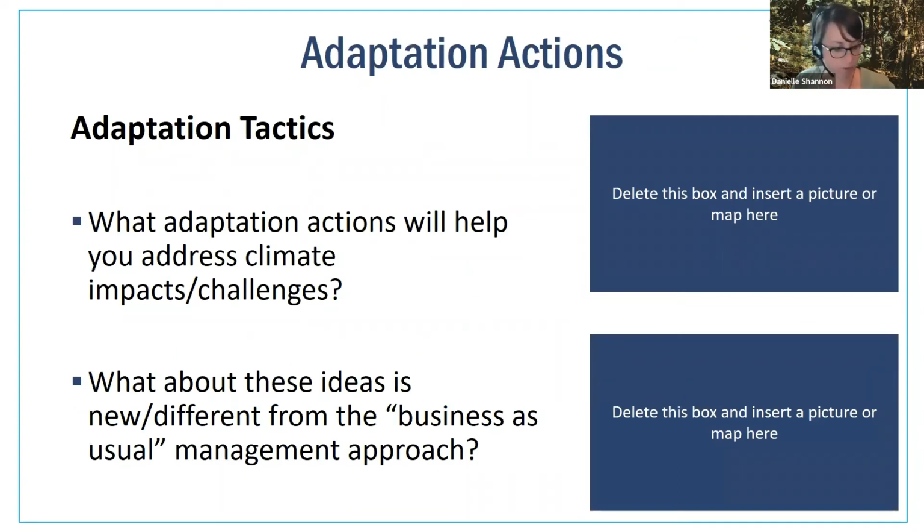Next, we'll have you talk about adaptation actions. And this is where you connect your place and context to your climate vulnerabilities to talk about why you are doing what you're going to do. Why is this action the right action in consideration of the impacts and challenges that you just addressed in the slide before?